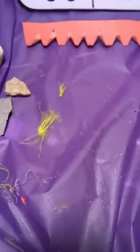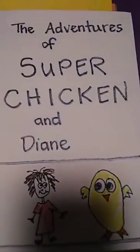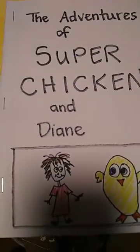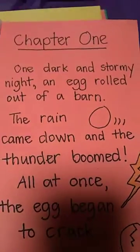Here's another idea, boys and girls. I took some paper, a yellow, a green, and an orange piece of paper, and then I stapled them together. And I made a book with my little birdie's help. It's called The Adventures of Super Chicken and Diane. And here's chapter 1.